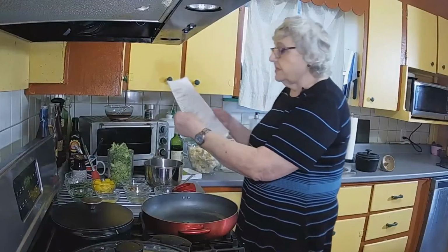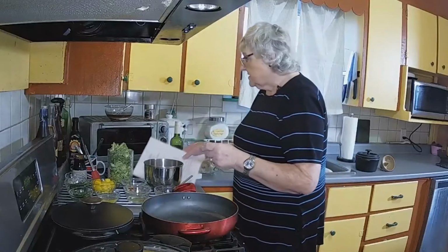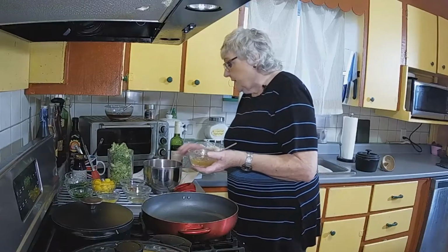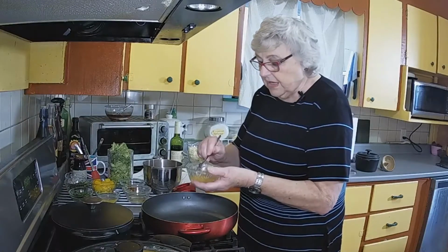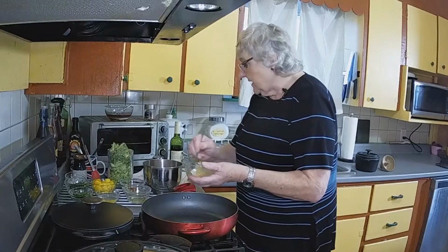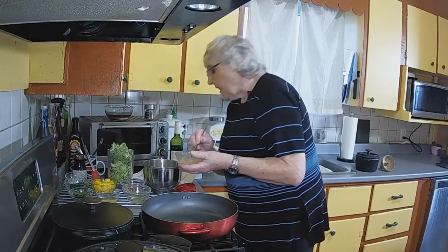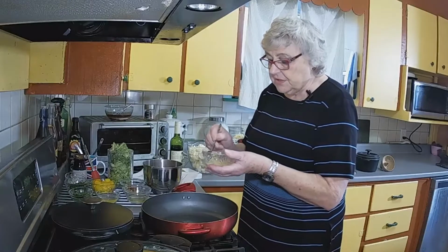And you see, there's the recipe. Everything's ticked off. I've got a mind like a sieve. So to begin with, this is the combination of the sauce. So this is fish sauce, lime juice, cornstarch, a little sugar. Now the recipe calls for a teaspoonful of sugar, I think. I've only put half a teaspoon in. As you know, I'm diabetic. I try to cut down on the sugar.